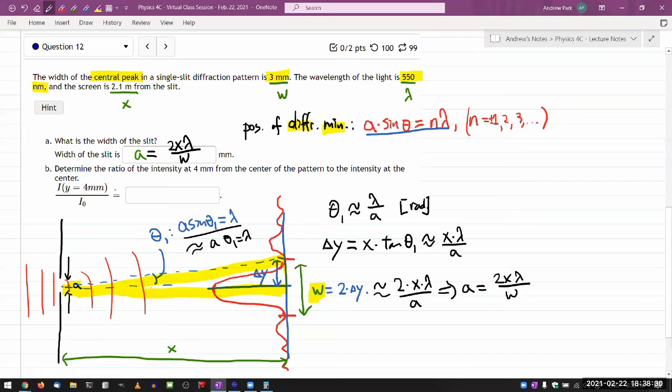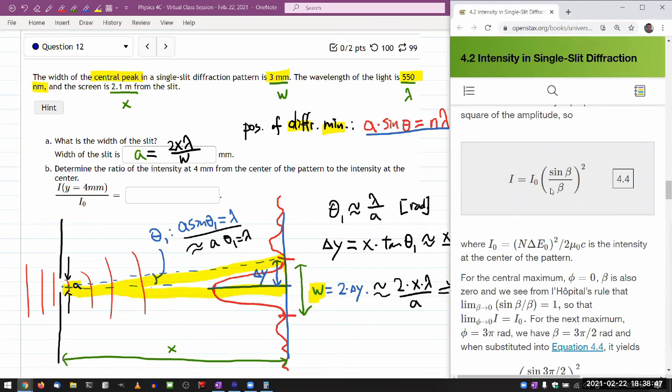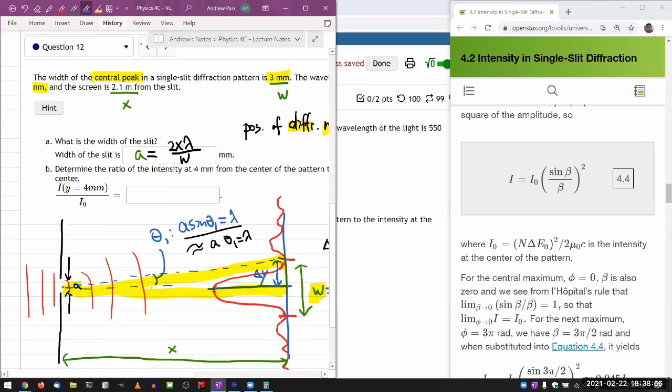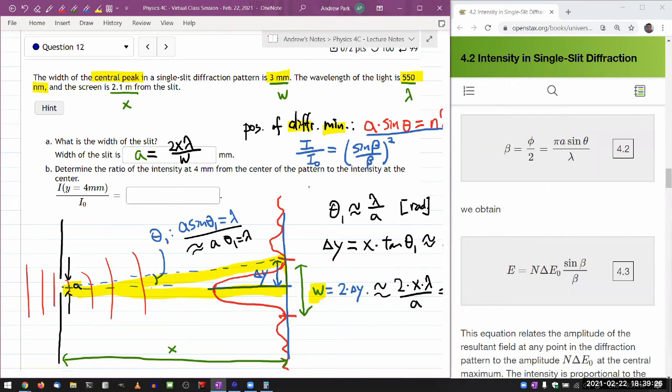Okay, I think I do want to kind of plug in the numbers here. So it's an application of a formula that you might have looked up in one of the previous questions out of section 4.2. And so I need to copy over two equations here so that I have it to refer to. So I'm just going to solve this for I over I naught. That intensity at any particular location divided by I naught is given by square of sine of this beta over beta. And the quantity beta is defined in the section.